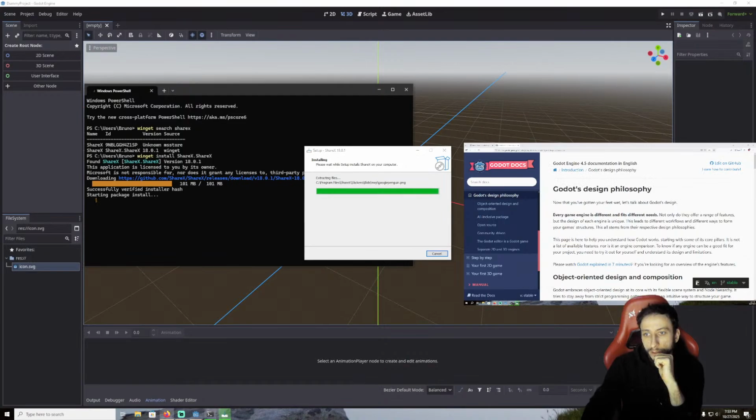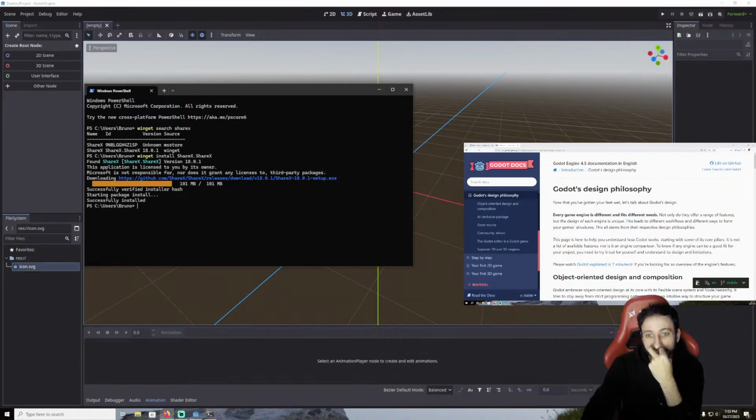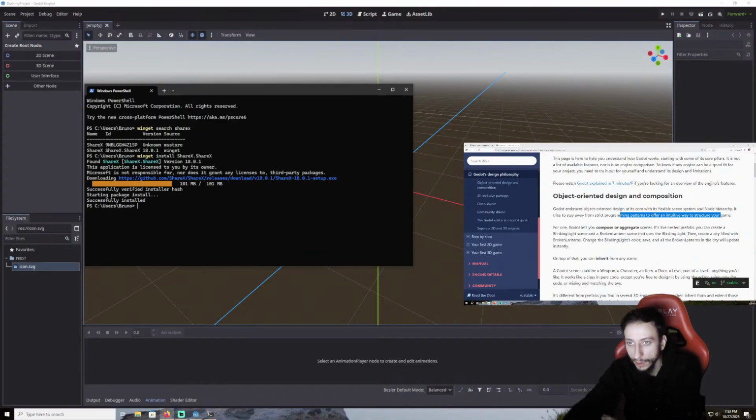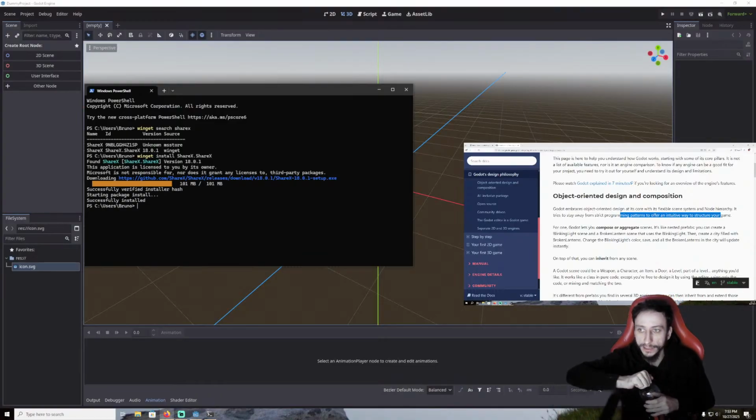Object-oriented design and composition. Cool. For one, Godot lets you compose or aggregate scenes like nested prefabs, a blinking light scene, and a broken lantern scene.